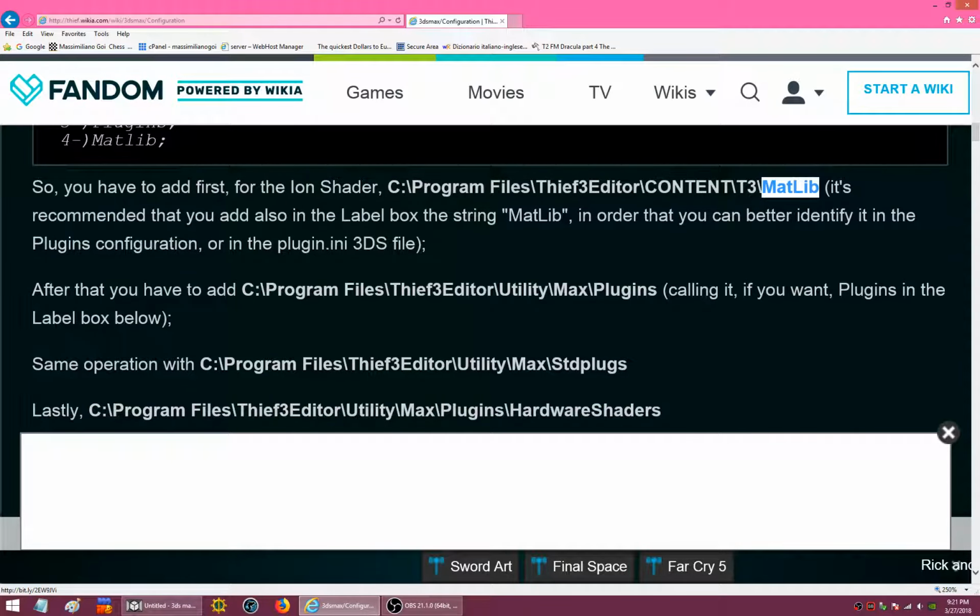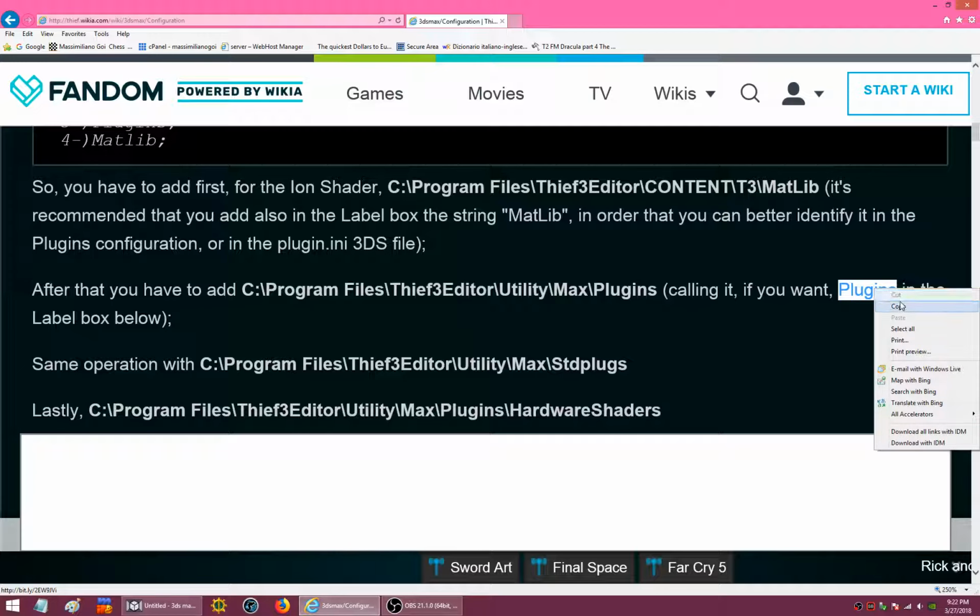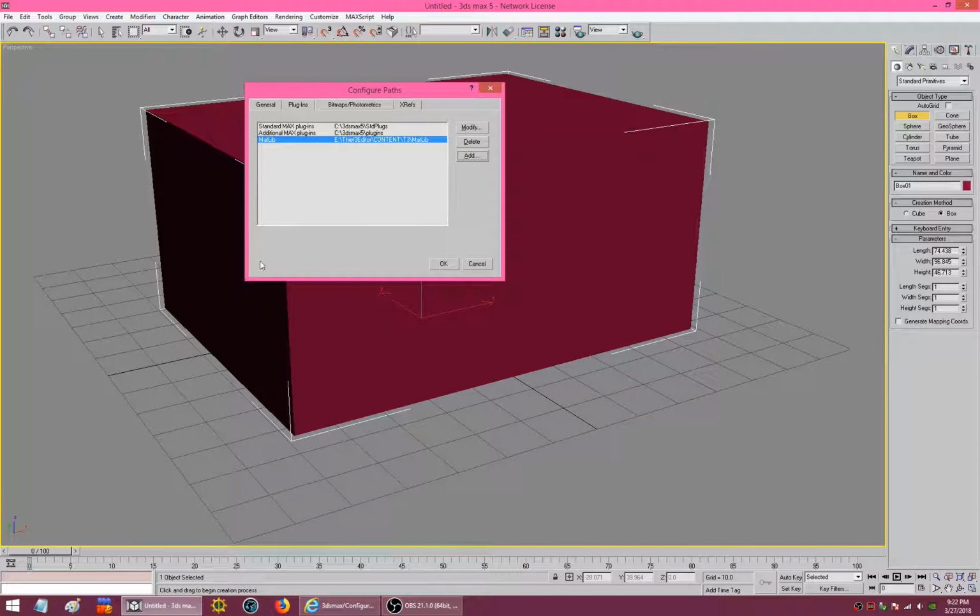After that, you have to add program C5 T3 editor utility max plugins. Okay, calling plugins. Now we are going to copy this string and then add.